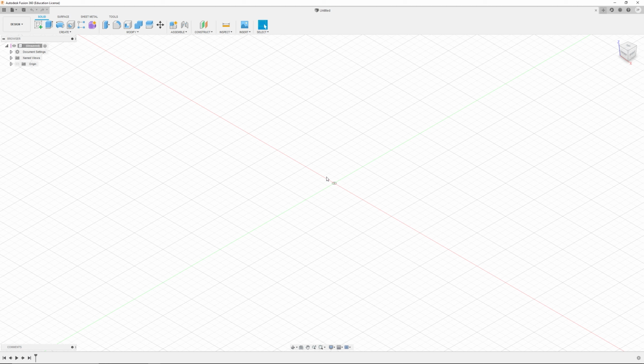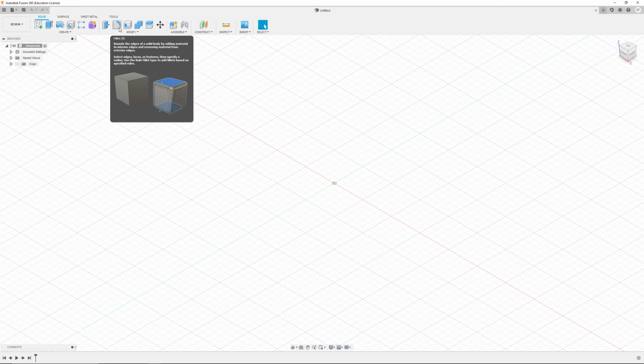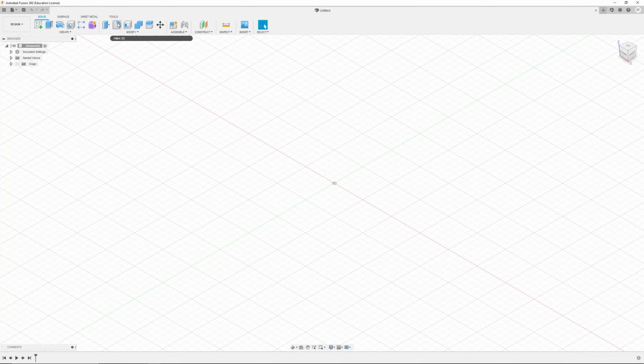So if you have never used a CAD software before, this is a fairly typical layout of how it works, and Fusion 360 is just a really nice starting place because everything is very clearly labeled, and if you hover over stuff, it will actually give you a nice little description of what it is. So you'll see me relying on that occasionally just to give a better description of what some of these tools are.